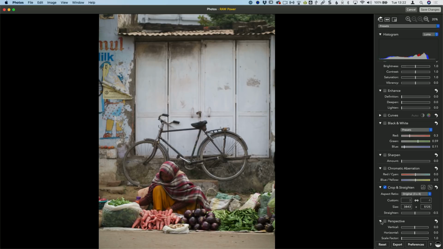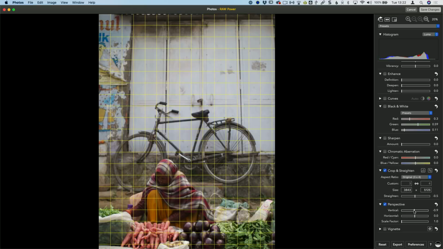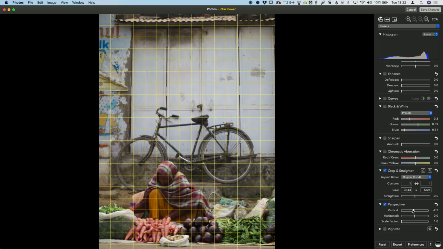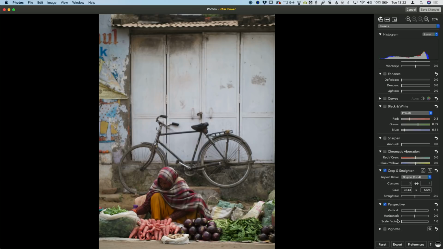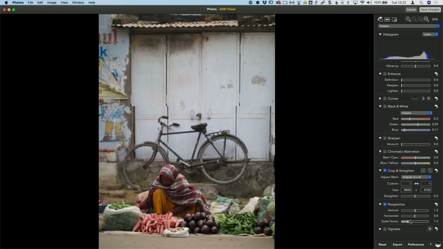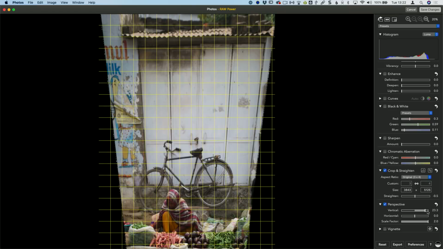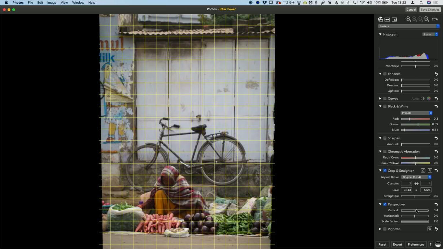You also have perspective control in here, which is something else we don't usually see outside of higher end apps. So this allows me to do a little vertical distortion or horizontal distortion. Now it's kind of hard to see exactly what's happening, especially for this photo in this view, but you'll see down here we have vertical and horizontal and then something called scale factor. And if I bring the scale factor up, we're effectively zooming out of the image so that as I do the vertical, it's no longer cropping. So you can see if I do just a little bit of there, what's happening.